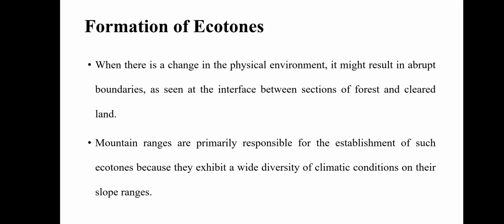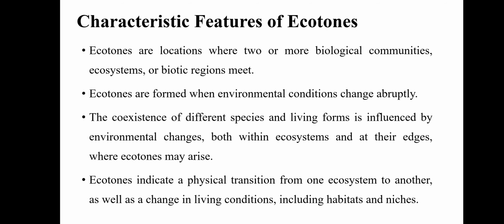Then how does this ecotone form? When there is a change in physical environment, it might result in abrupt boundaries as seen at the interface between sections of forest and cleared land. Then mountain ranges are primarily responsible for establishment of such ecotone because they exhibit a wide diversity of climatic condition on their slope ranges.